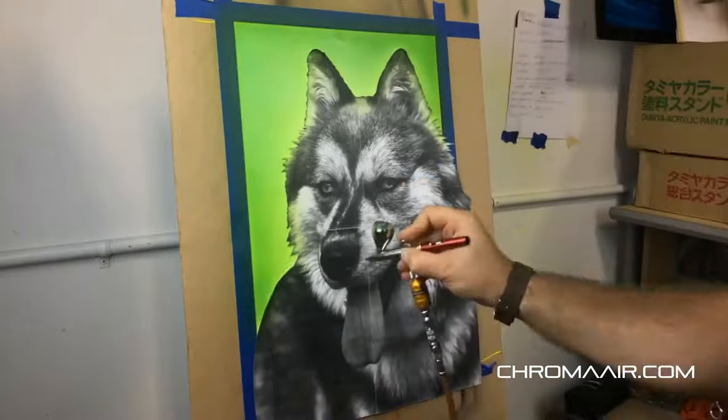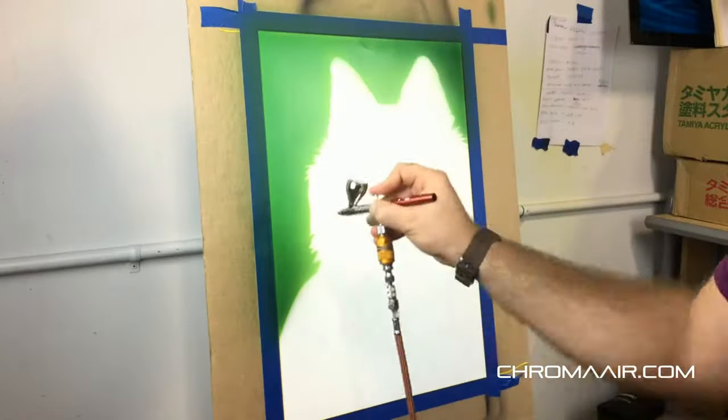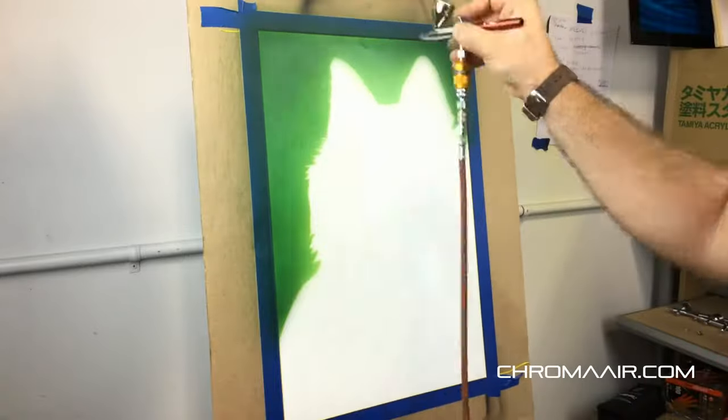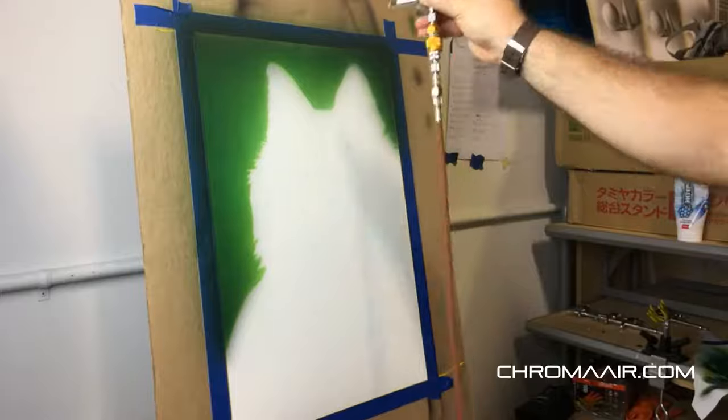We're going to start with the background. What you want to do is apply a few light colors in order to keep a smooth color and to avoid any paint runs. In this portrait, we decided to go with Createx Wicked Paints.